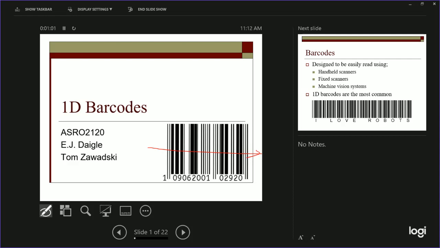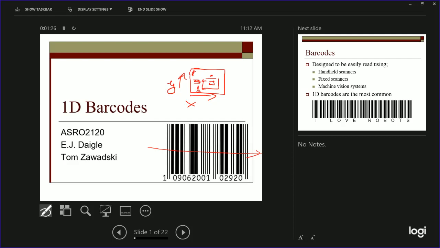Now QR codes, data matrix codes, you'll see some barcodes that'll look like this. They'll have like a box, and they'll have little shaded regions like this all over the place. QR codes are a good example of that. They might even have a little target in them. As soon as you see that box, I would have to read in both the X and the Y direction if I was going to read this QR code or this data matrix code.